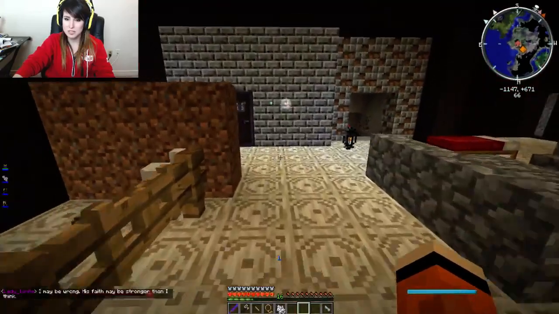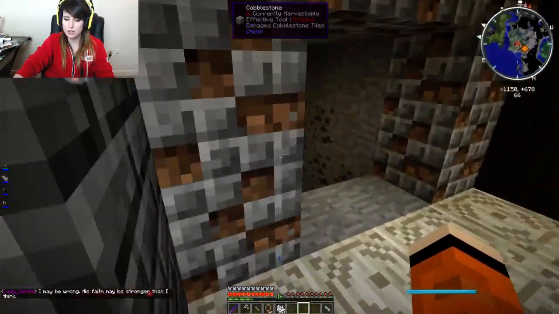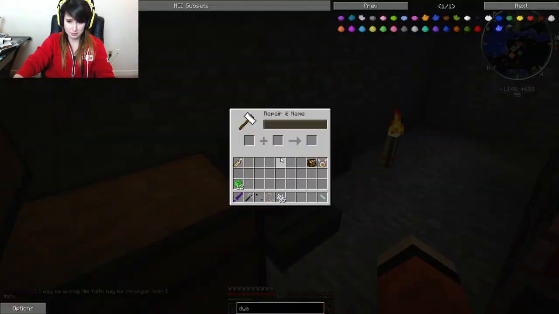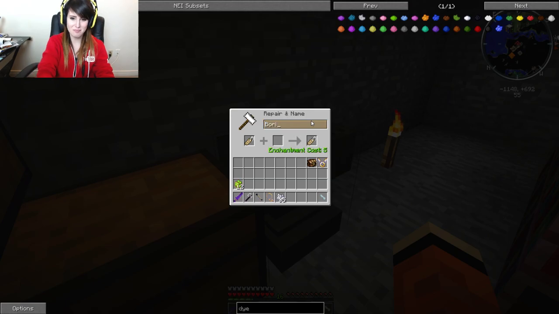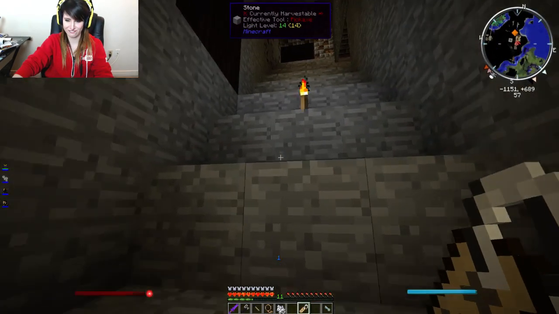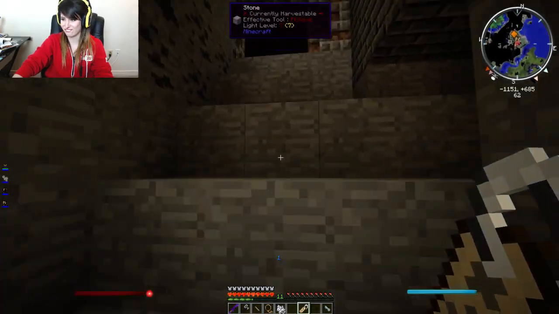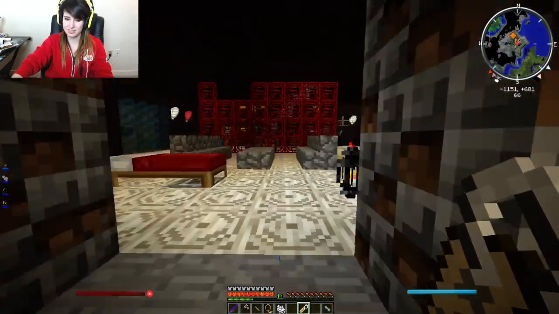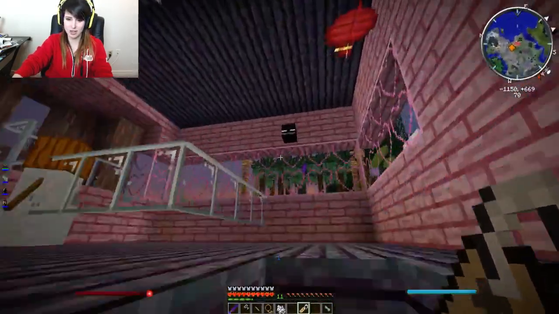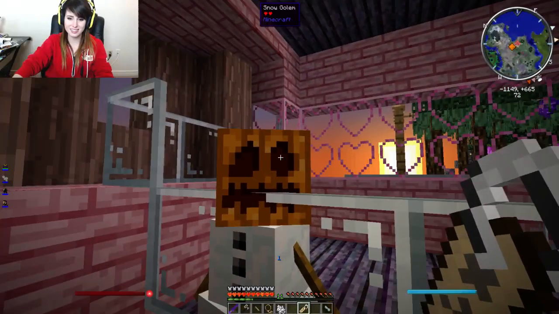Did I make him sit upstairs? I don't know, because he was following me, so I don't think I did that. Okay, so I finally have levels. Let's do this. Boris. He doesn't like indoors? Oh. Crisis averted. Yep, we got him. Boris!